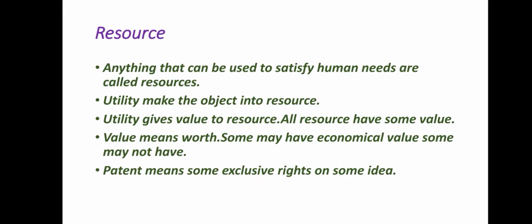And patent. What is meant by patent? Having some exclusive right on some idea. For example, if I find the medicine for corona and I get the patent right in my name, then every company needs to get that medicine from me only. So I found that medicine, so I get the patent in my name, exclusive rights on that medicine or machine, whatever thing. Patent right means getting exclusive right on some idea or anything.